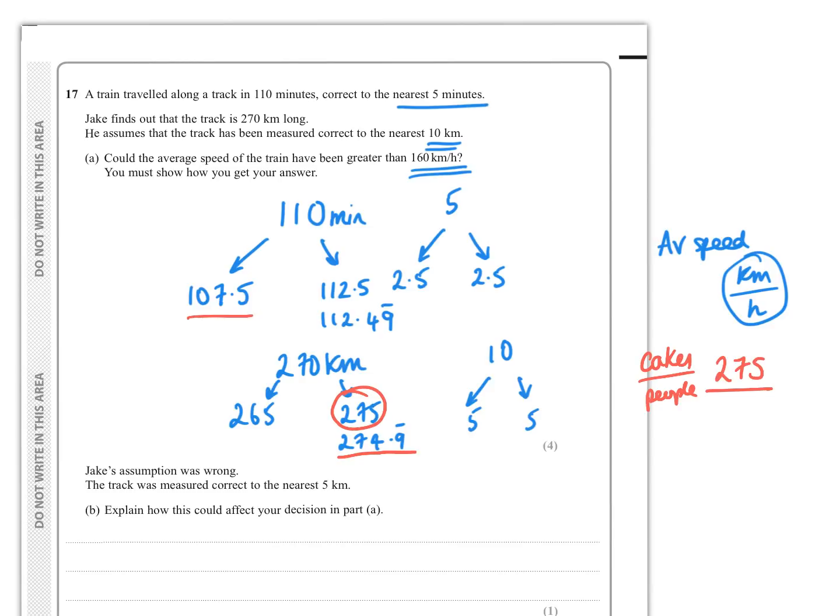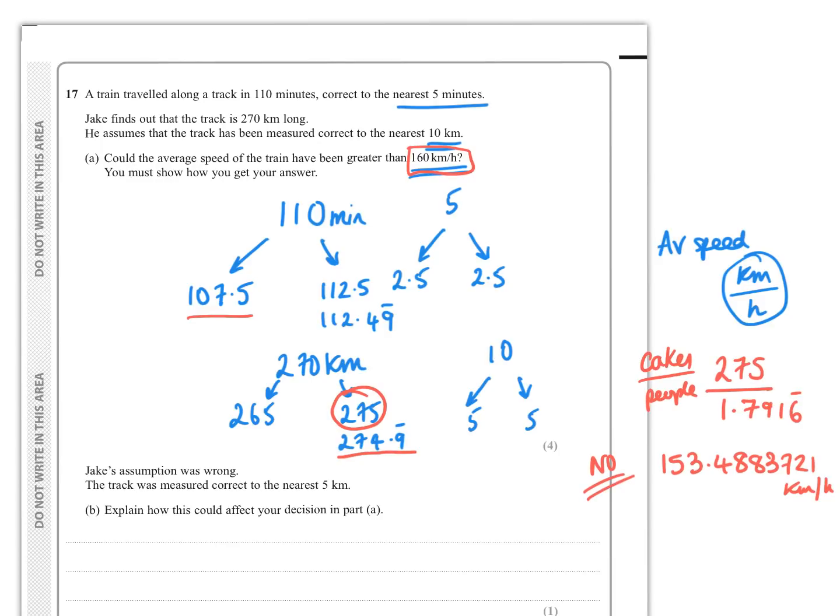So what that would give me here is 60 minutes, which is 1 hour, and then I've got 47.5 minutes left, and I want to do that as a fraction of 60 minutes, so 47.5 divided by 60, that gives me 1.7916 recurring. So all I've got to do is that sum now, so I'm going to do 275 divided by 1.791 and then quite a few sixes and then stop, and I get 153.4883721, and that's kilometres per hour, and that is not going to break the 160 kilometres per hour barrier, so no, it couldn't.